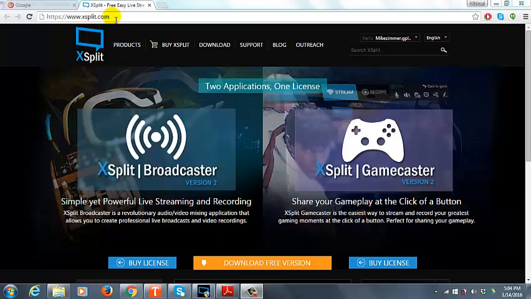xsplit screen is the tool that we're using. I'm sure there's others out there that will do the same thing. This is the one that was recommended for Google Hangouts. It works very well. You can download it and test it for free. The only difference between the free version and the full version for what we're doing is there's going to be a little watermark on the screen for xsplit, and if you buy a license, then that will get shut off. And of course there's a bunch of other features that you may or may not need for what we're doing. The basic free version will do exactly what we need, again, with the exception of that watermark.